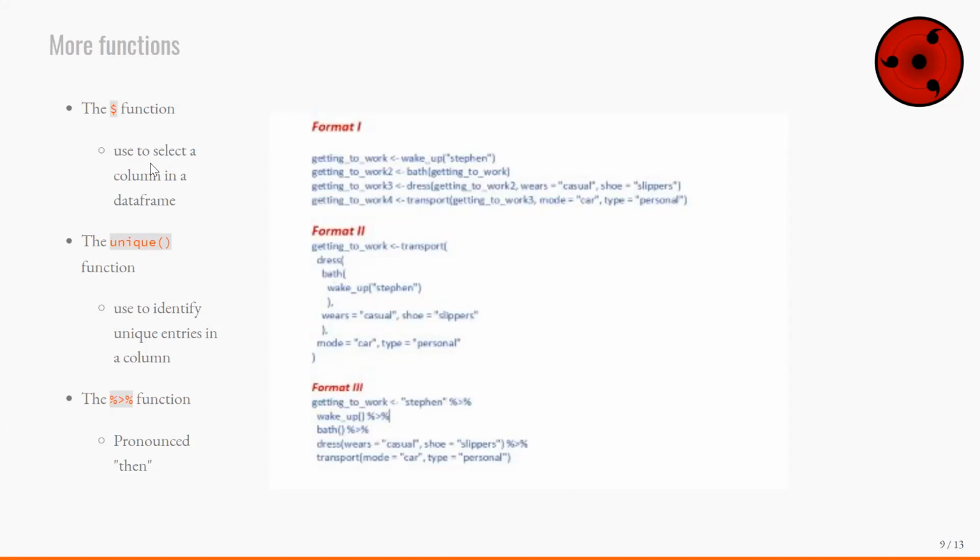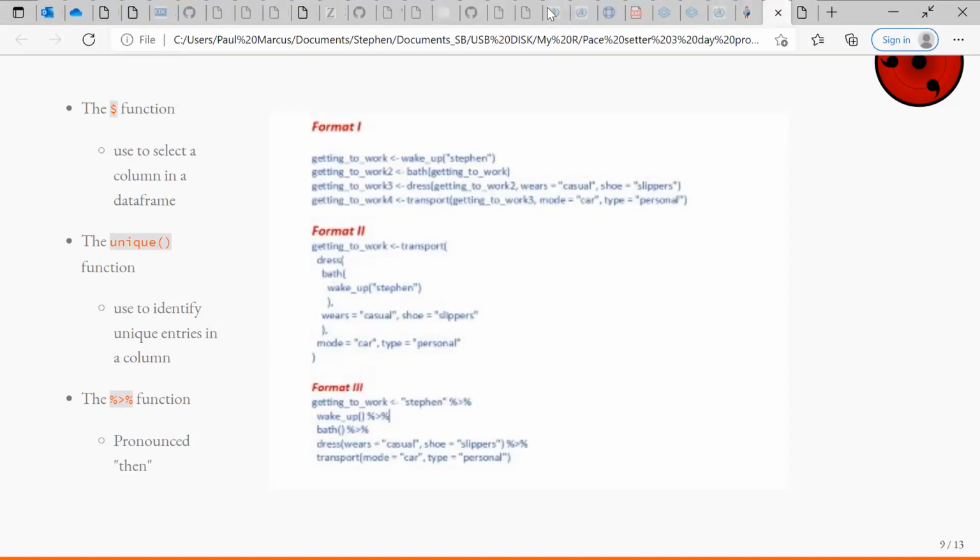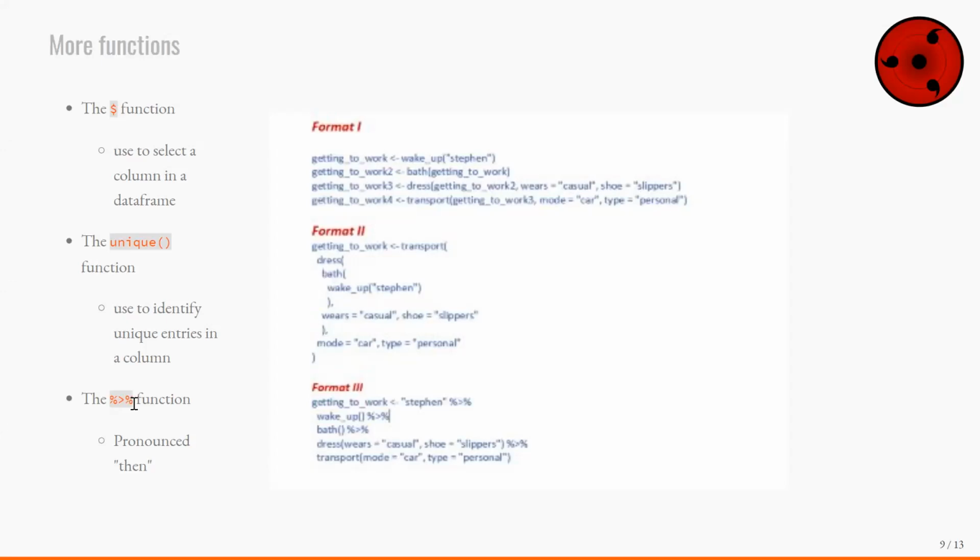And this last one, one of the best inventions that was recently invented, I think just maybe about 5 years ago or less, is the percent greater than percent. Yesterday, we talked about percent in percent, but today we're talking about percent greater than percent. Again, yesterday we said the percent in percent, we pronounce it contains, but the percent greater than percent, we pronounce it then. I'm using the picture on the right to show us how this works. Again, I apologize, it's really not clear, but I'm going to just read it to us.